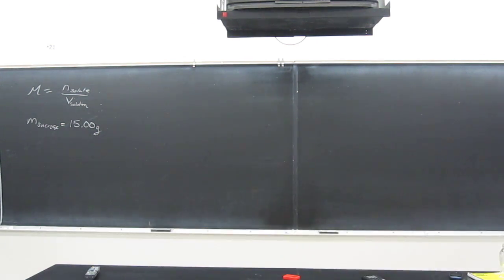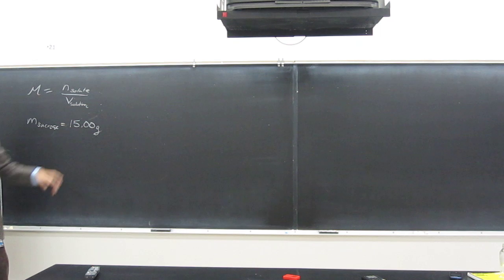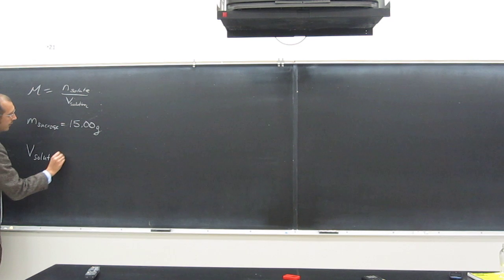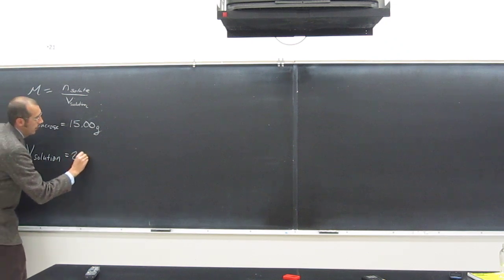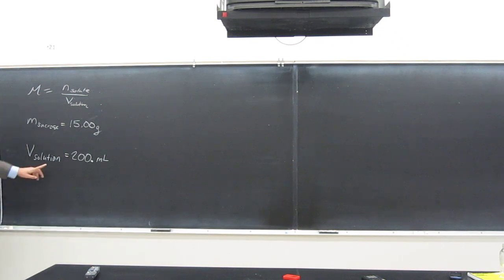It's dissolved in 200-point milliliters of solution. So that's giving us the volume of solution. But is it giving it to us in liters? No. So we've got the volume of the solution. And what was that again? 200 with a decimal point there, mills. But we want to convert that to liters. We already know how to do that. We'll wait for a second to do that.